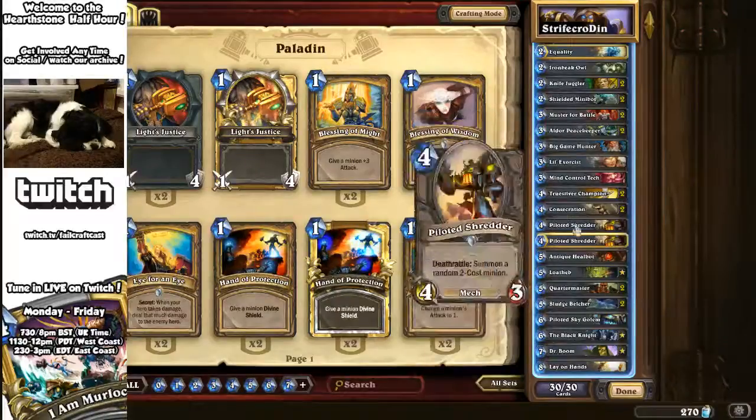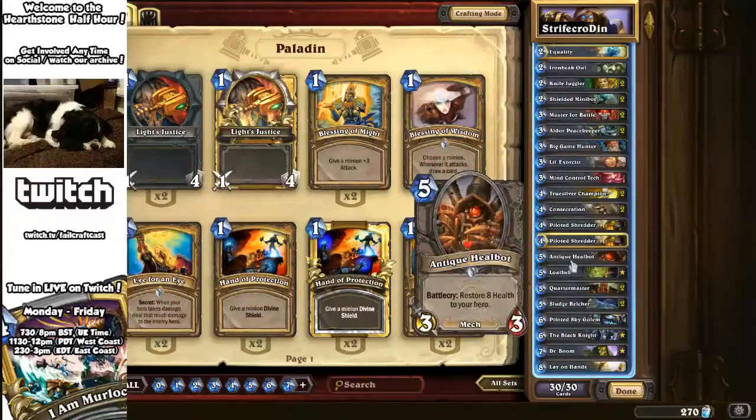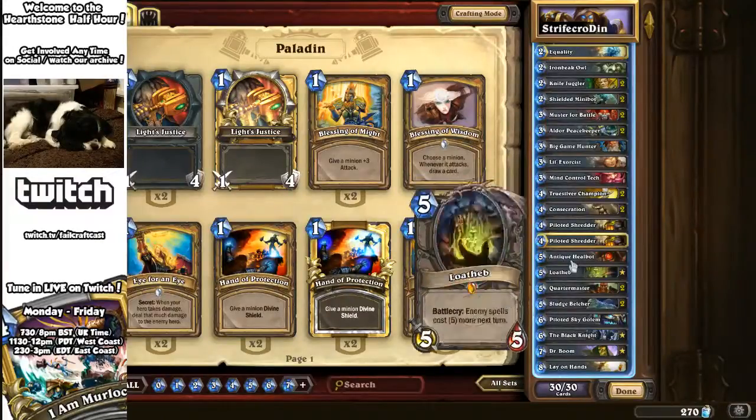So, 2 Piloted Shredders, good for grabbing the mid-game control of the table, good because of their 2/1 ability. Deathrattle, summoning that random 2 cost. You're going to get a second bite of the cherry when it comes to making trades, getting your opponent's minions off the table, and similar. Into an Antique Healbot on turn 5, heal yourself up when you need.